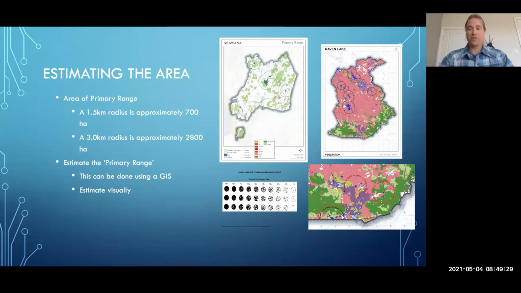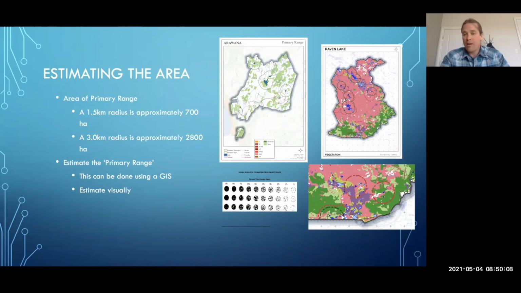Like if the dark green in the lower right map is open range, then our estimate would be there's about 60% open range on that area within 1.5 kilometers of a reliable water resource. And so our area is 60% of 700 hectares, which is probably around 400 hectares, maybe a little bit more than that. And so that's what our area of that forage category is, and that's what we would use to calculate the total forage available within that.